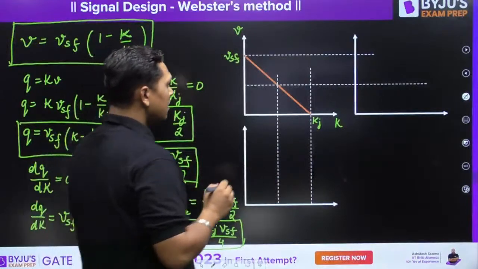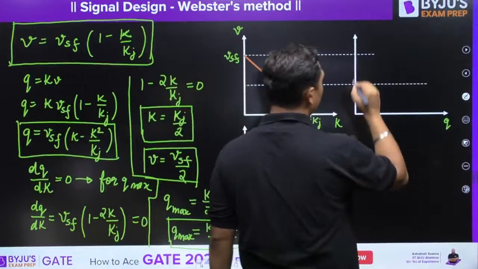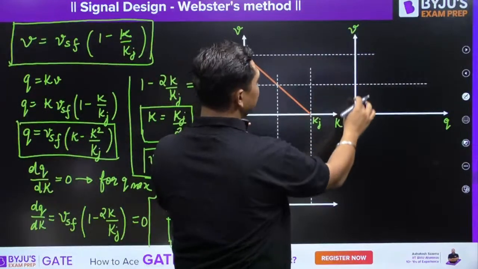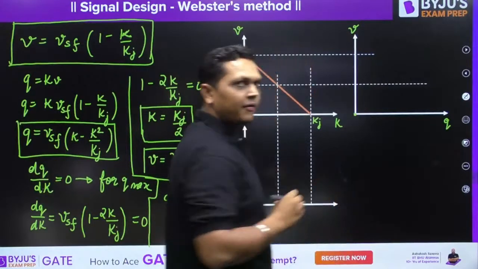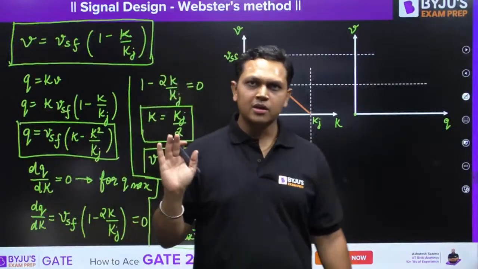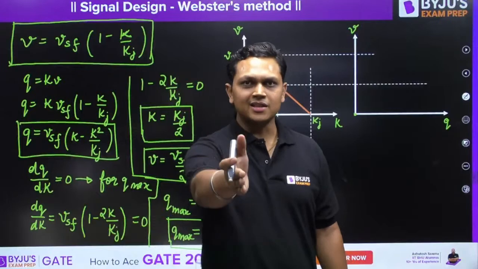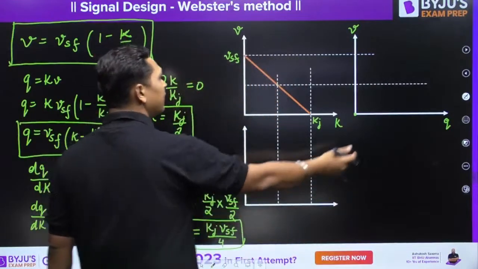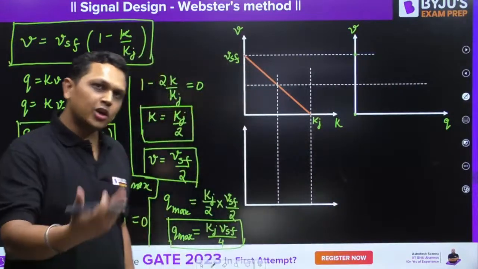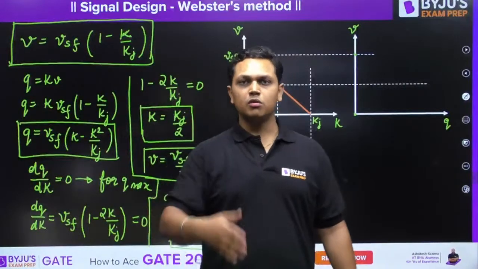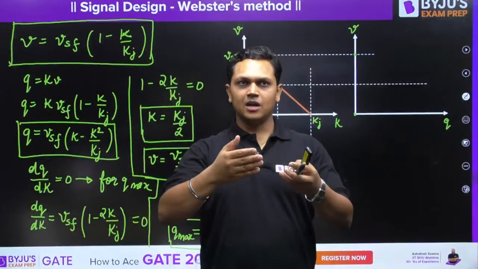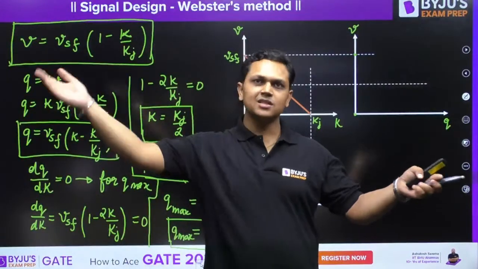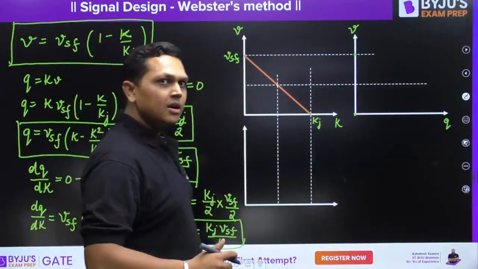Okay. Now let us draw the graph between traffic flow and your velocity. Now when velocity is 0, your traffic flow will also be 0. If velocity is 0, that means the traffic is not flowing. The number of vehicles passing an intersection, vehicles per hour, will be 0 if the velocity is 0. And if the velocity is equal to VSF, that is free mean speed, in that case also the traffic flow will be almost equal to 0 because there is no traffic at all. The road is empty, the density is 0. There will be no vehicle passing the intersection, so then also the traffic flow will be 0.